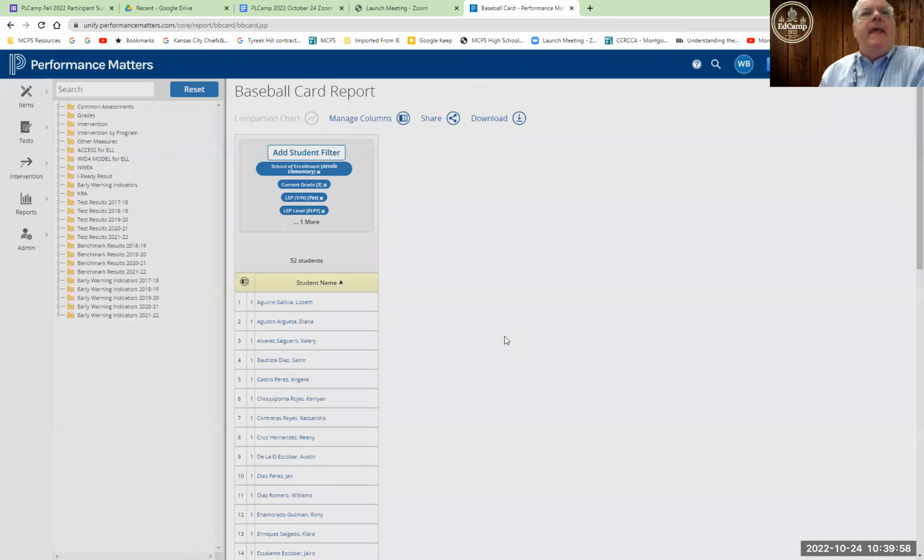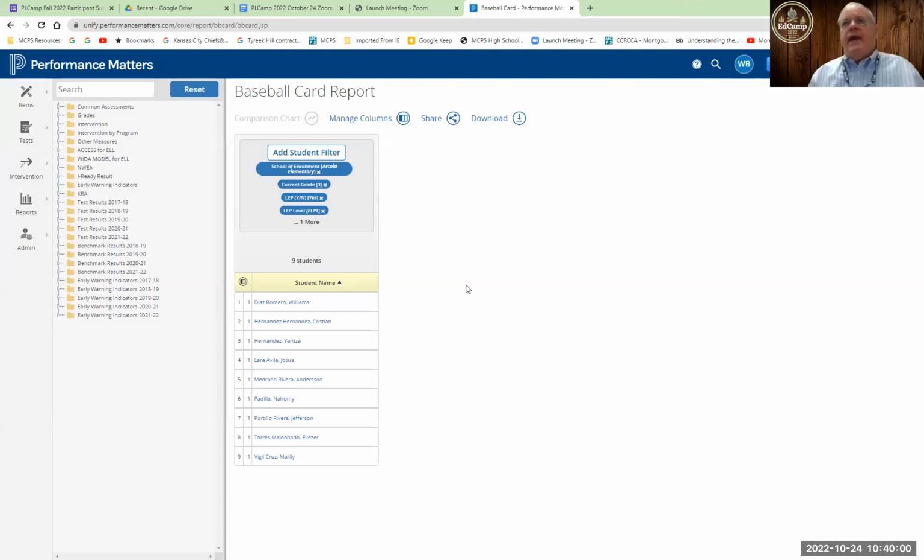So I'll hit apply. Now, if this were your classroom, you wouldn't have such a big group. You might just want to look at your LEP kids or your special education kids or any other group that way. Maybe you can change by ethnicity. There's all kinds of things. But I'm going to take this group for now. What I've done, you can see up in this box, is filter for my school, which most of you won't have to do, my grade, LEP, and their level. And that gives me a very limited number of children.